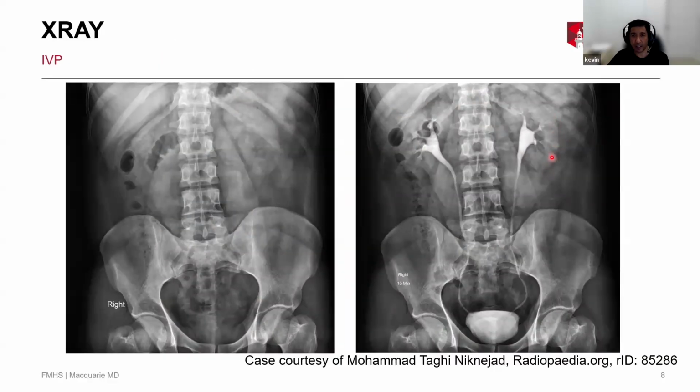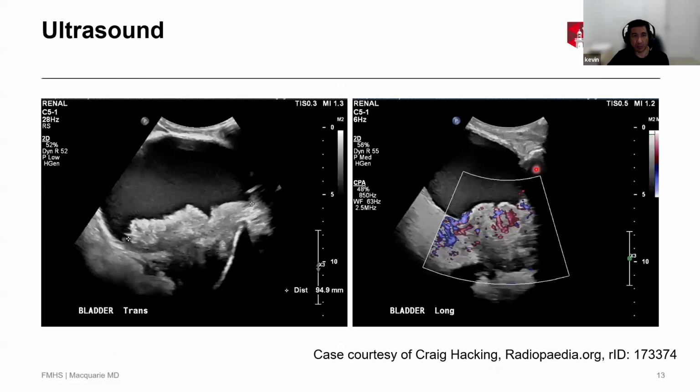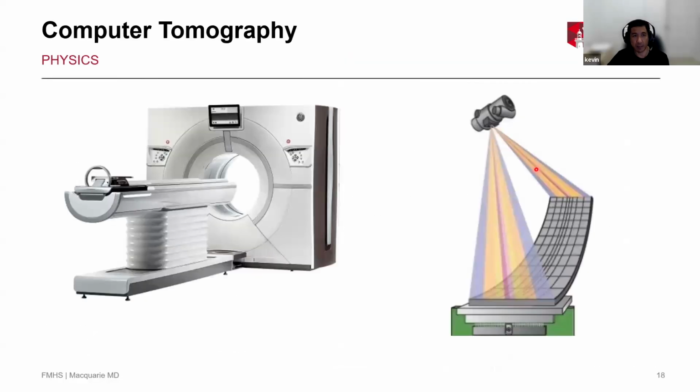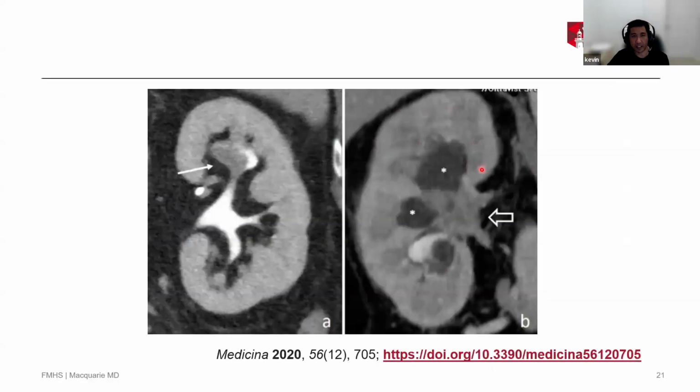So you can see a bit of the outline of the kidney here, and you can see the collecting system. So exactly the same principle, except we've imaged using the CT. And so we're going to get a lot more detail of the parenchyma. So we can see the kidney, here's the cortex, the medulla. You can see the fat in the renal sinuses. And here's a filling defect in the upper pole of the kidney. Here's another mass lesion that's sitting in the renal pelvis. Okay, so CT.